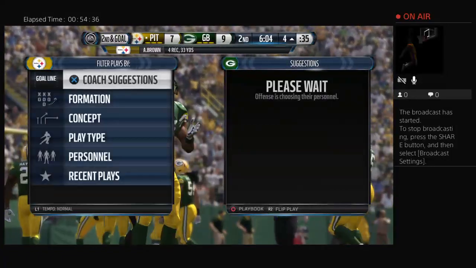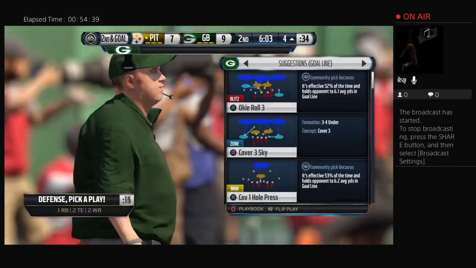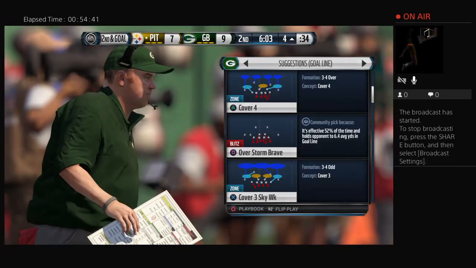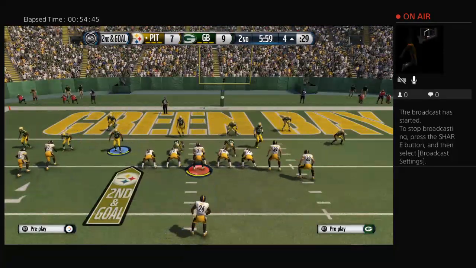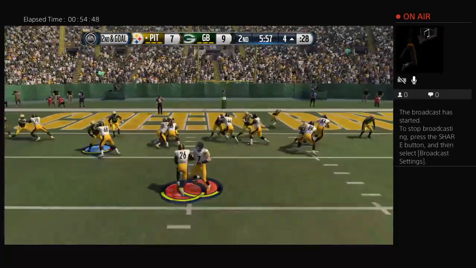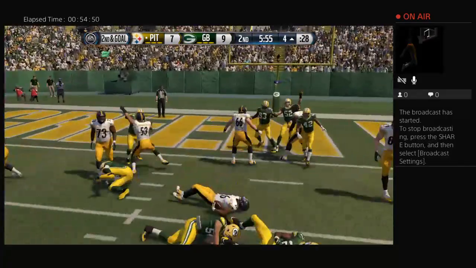Steelers offense, they go with the pass down here in the red zone. They throw the ball and it's completed, but it doesn't fool the defense. It gets very little yardage. The Packers lined up in the nickel. Bell's taking the handoff.